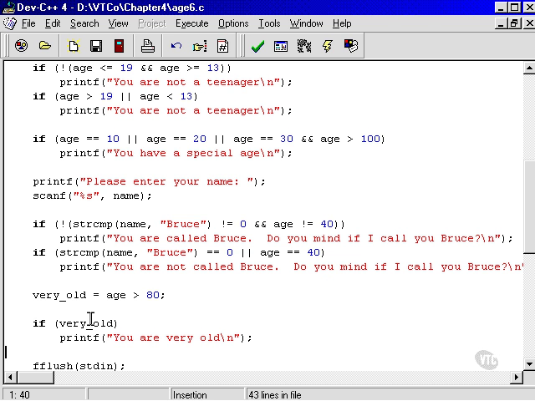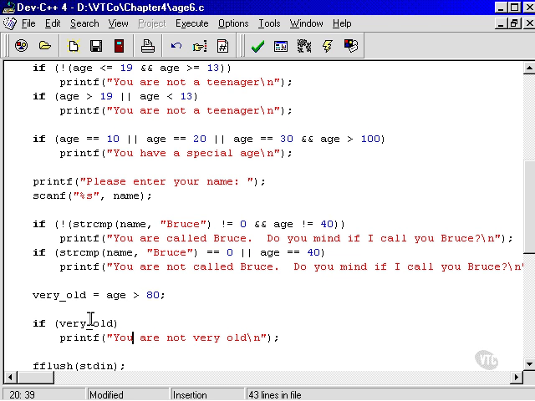Now, let's say we don't want to print you are very old. Let's say we want to print you are not very old. Now how do we rewrite this line such that we say you are not very old? We could obviously rewrite this and just simply say this is less than or equal to, but then we'd have to change the name of the variable and call it not very old as well, and maybe we need that variable for something else.